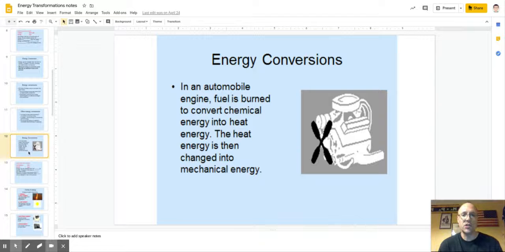In a car engine, typically, I know we call them motors sometimes, but it's more appropriate to call them electric motors, where we use electrical energy to get motion, or mechanical energy, a motor. And then in a car, automobile, or in a dirt bike, what have you, in a lawnmower, we call them an engine. And an engine is a combustible engine. What that means is it combusts, or it burns up the gasoline, which is the fuel. And then the energy from the burning of the fuel is converted into mechanical energy.